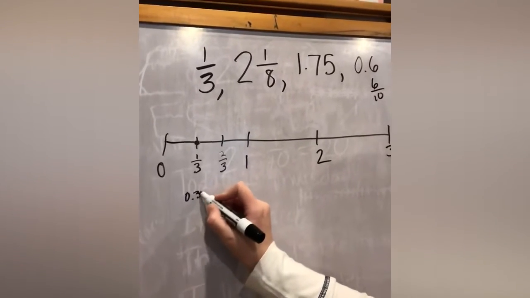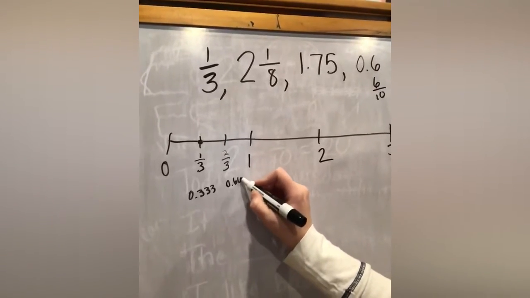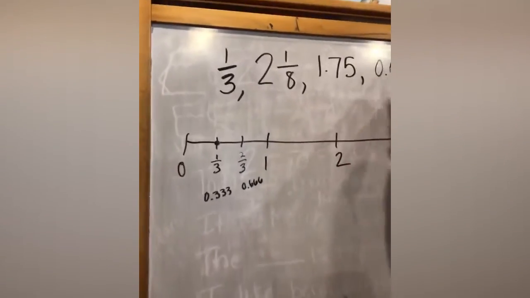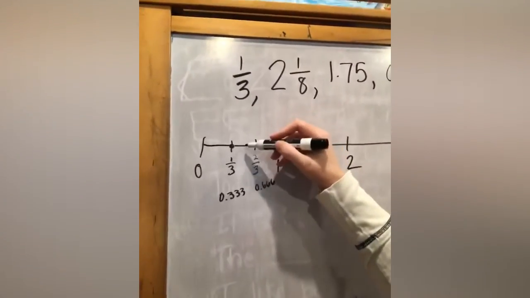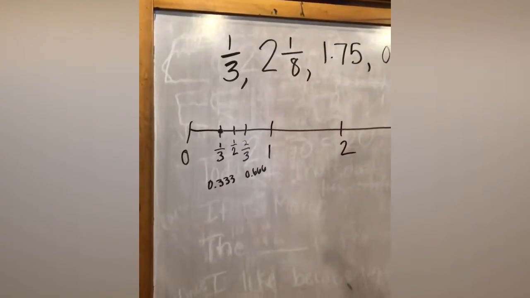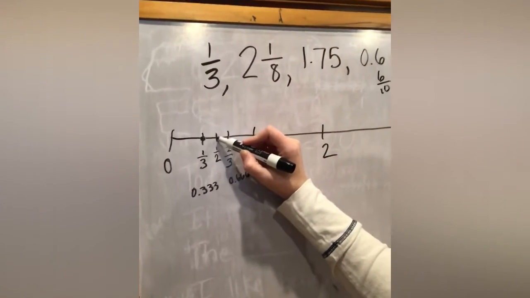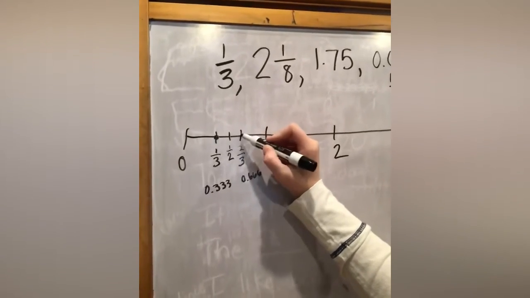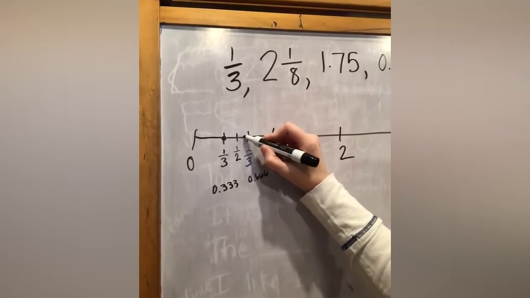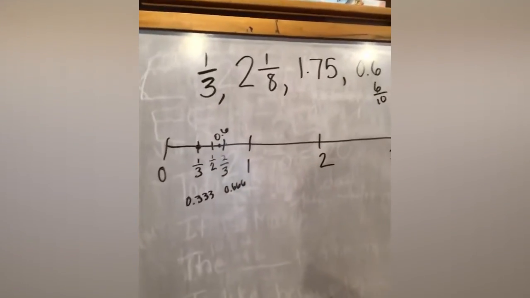we have a repeating decimal here, but we know that 1/3 is 0.33333. We know that 2/3 is 0.66667, right? So I know that 6/10 is going to be a little bit smaller than this. I also know that it's greater than 1/2, which is equivalent to 5/10. So I know that it's actually going to fall a little closer to 2/3, but in between 1/2 and 2/3. So I'm going to go ahead and put it about right here. So I'll say this is 0.6/10.